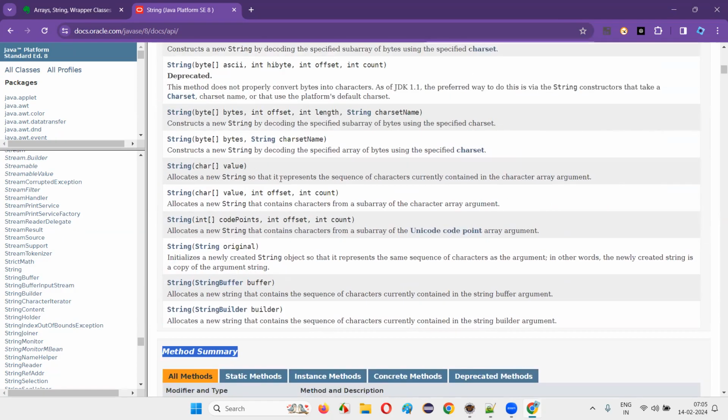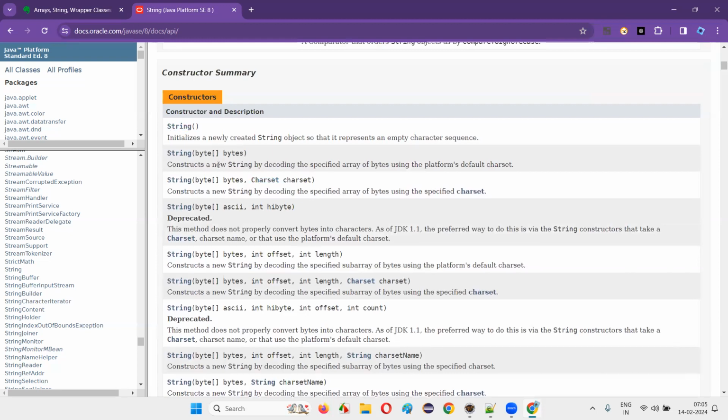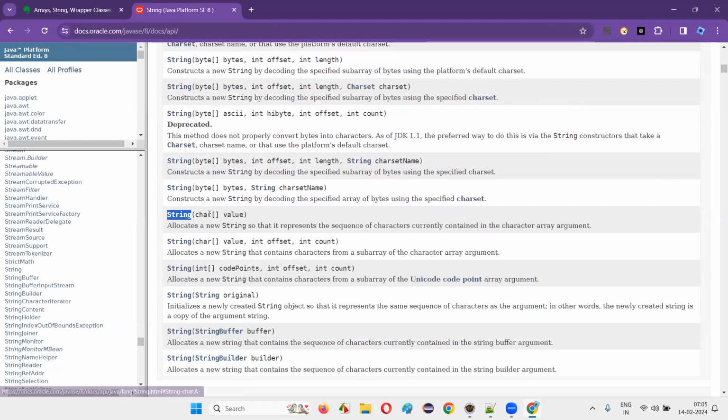When you use the actual representation of the string, like String str = new String(original), you are automatically calling one of these constructors.